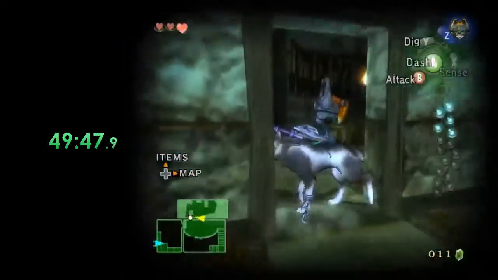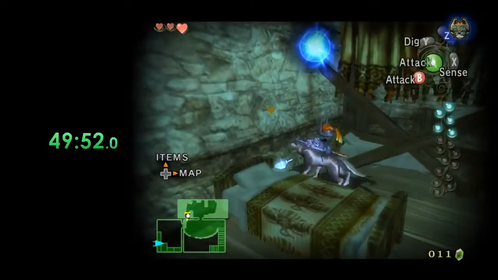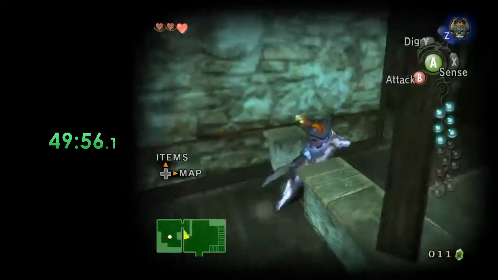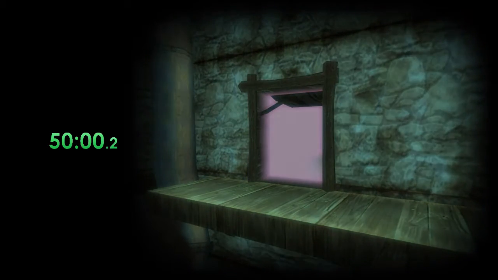So Moonjump is very useful here because we can just skip the entire backtracking and movement. We can just jump down here and Moonjump here, grab the tier, and immediately hit the loading zone on the first possible frame when you collect the tier, which saves a lot of time.